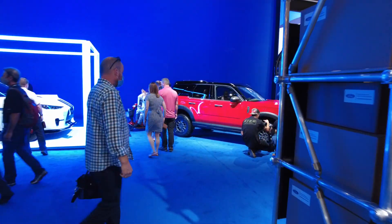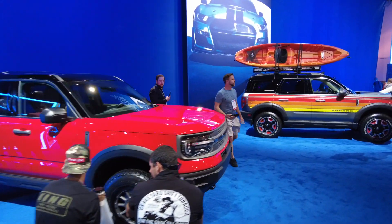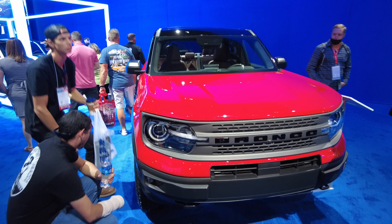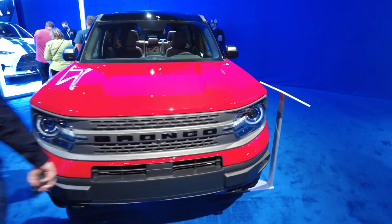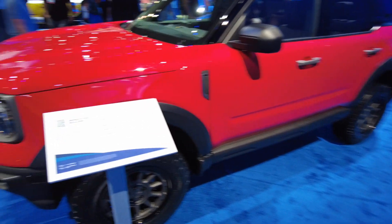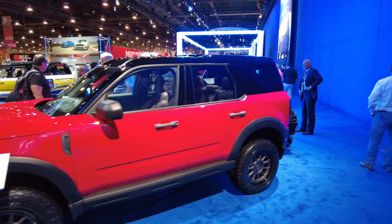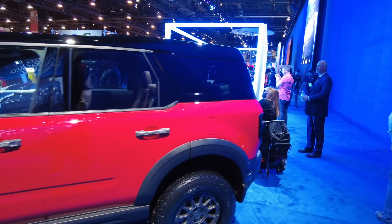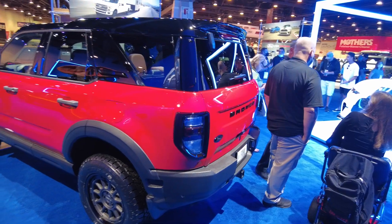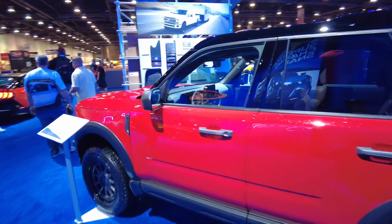There's a red one over here — actually there are a couple. I love that paint job. I doubt that's stock; it has some metallic to it, it must be custom. This one is the Bronco Sport Badlands. Every time I try to step back there's always someone right behind me, so I apologize for being close to the vehicles. I can see the sparkle in the light — that's really nice, my favorite.